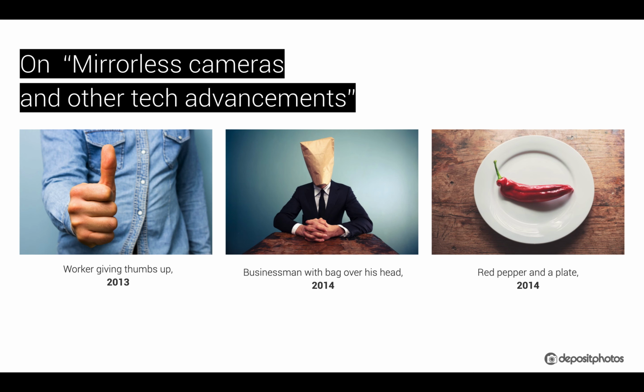Logan and I discussed the changes with mirrorless cameras and other technology. We can't ignore that camera capabilities have improved so much, and that mirrorless cameras are a thing today. Drones are used for new perspectives and so on. All these things empower stock photographers to do more with less. As you can see here with some of Logan's earlier images, he was shooting lots of concepts in these years, like the classical thumbs up.